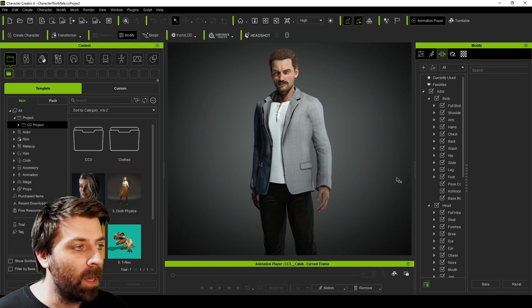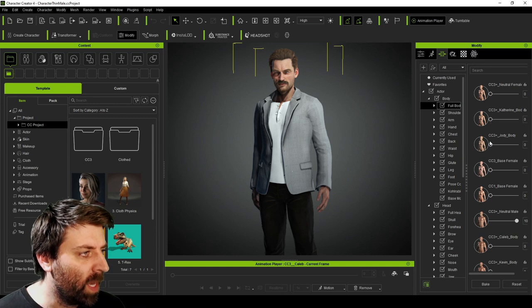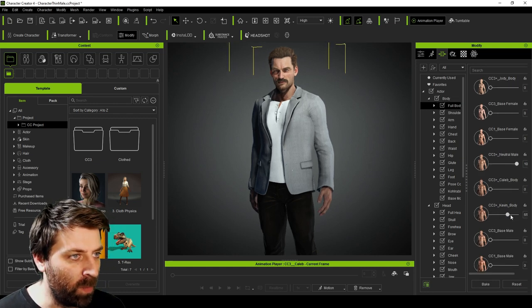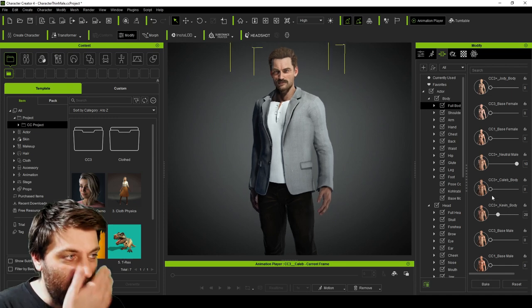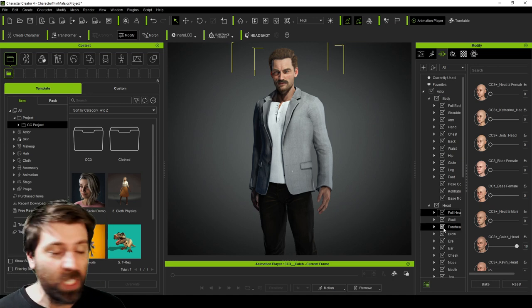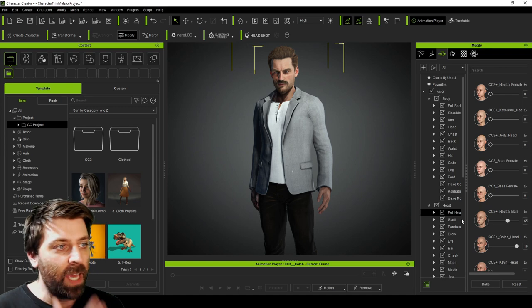Click on that. But even with this, I can come here, let's go full body, and we can adjust his whole body with these sliders, and I can make him a bit bigger. We can even go ahead and come into his head. We can do each little feature of his head, and slowly change everything around.